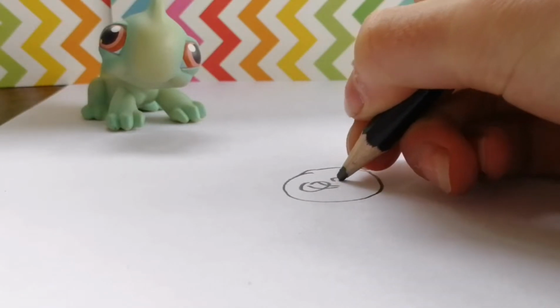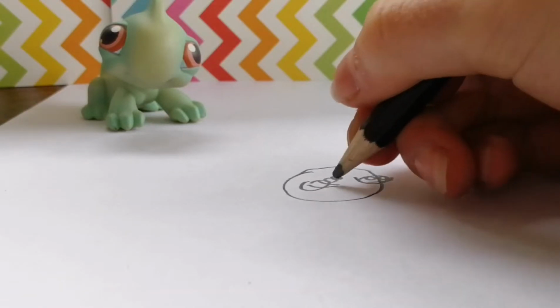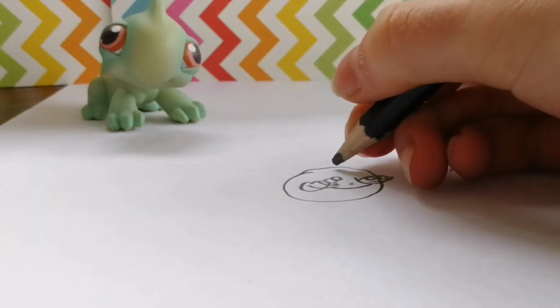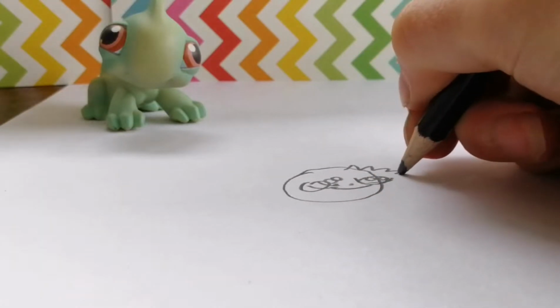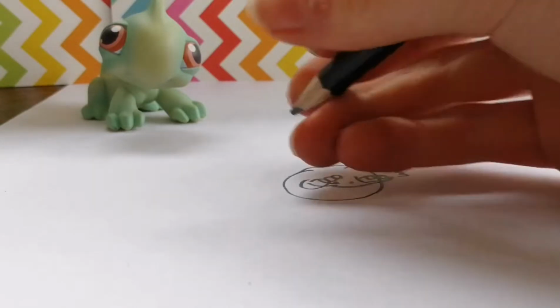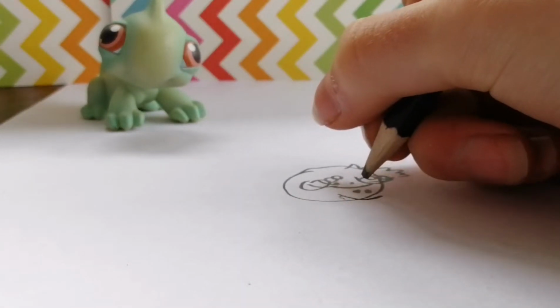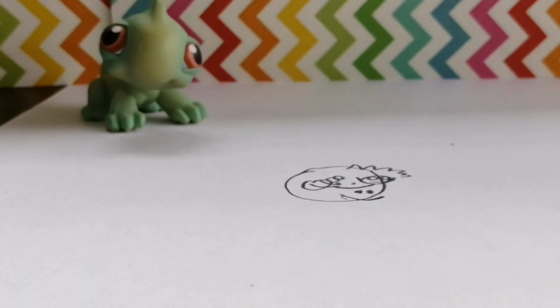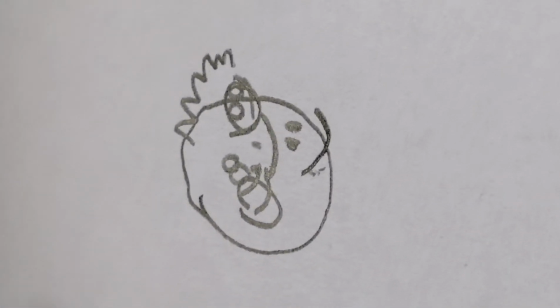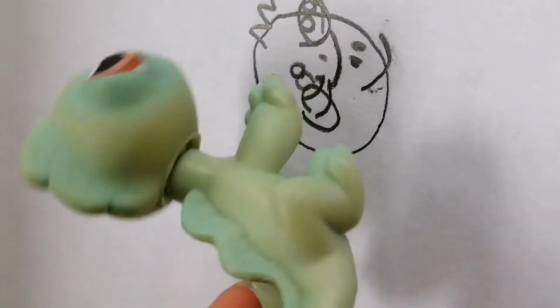Does he have circles? I don't know. I think he does. Didn't really look at them. Okay, did I give him nostrils? Did I even give him a smile? I don't think I did. Oh my god. What is this? Oh my god, I gave him two smiles. That's so creepy. Okay, maybe it would have been better if I didn't put this smile. Actually, no, it's not.